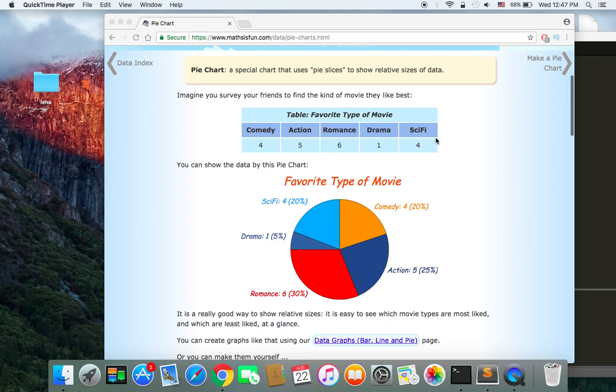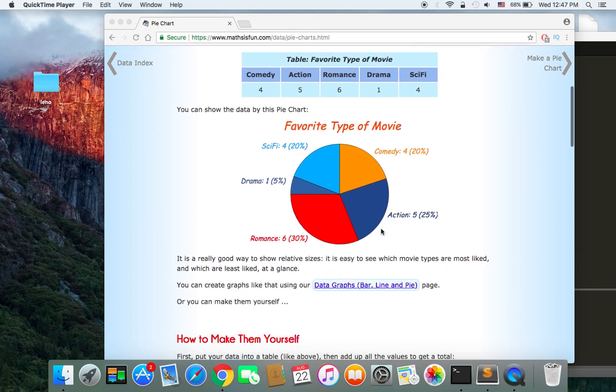So instead of just drawing this table and putting these values inside, if you use the pie chart, it's gonna give you a better statistical analysis about your data.